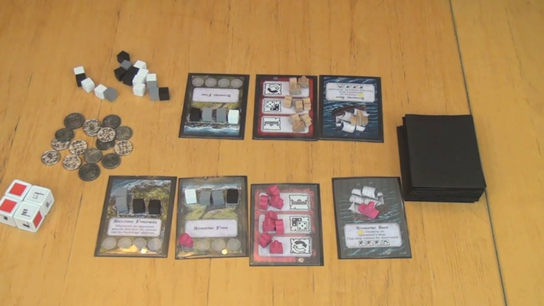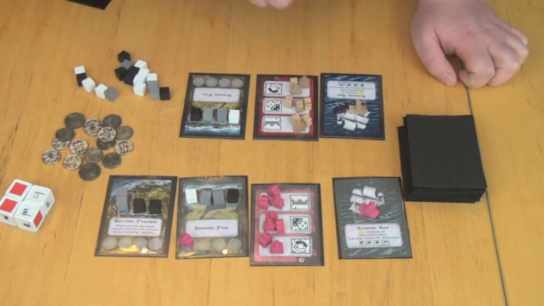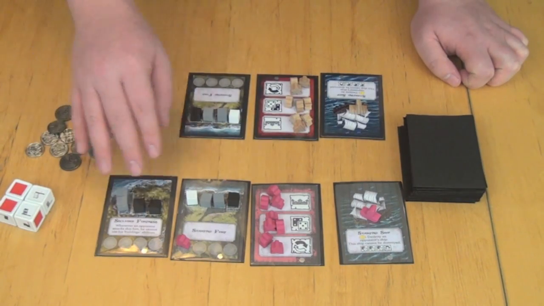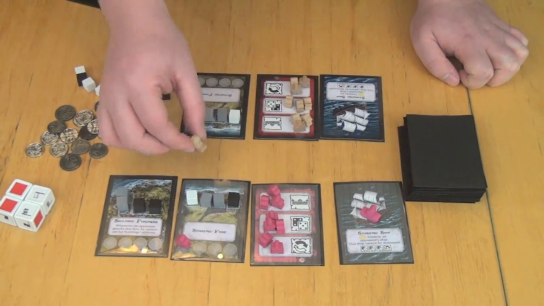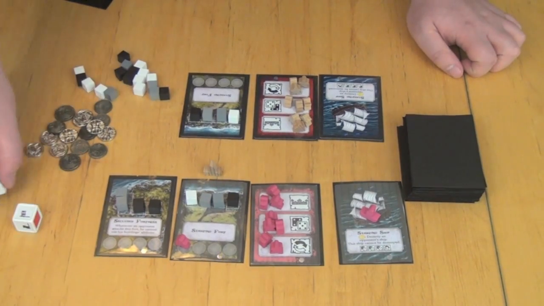Now, those are the 3 types of things you can build, but instead of building, you can attack. That's what this little fleet token is for. And when you attack, you're going to choose somewhere to attack. You can't attack ships, but you can attack forts. And when you attack a fort, you're going to place your ship out in front of it and say, I'm attacking this fort. At this point, you get to roll some dice.